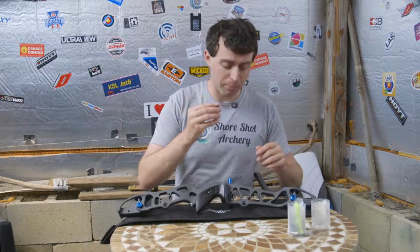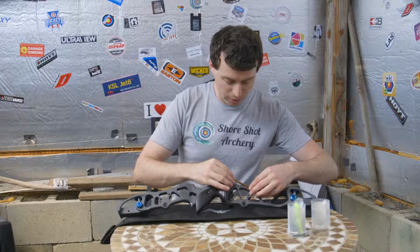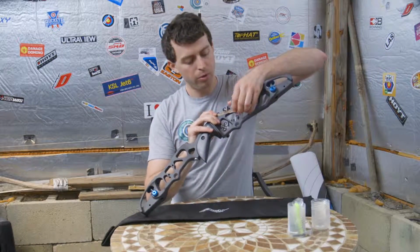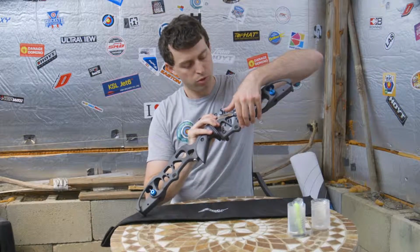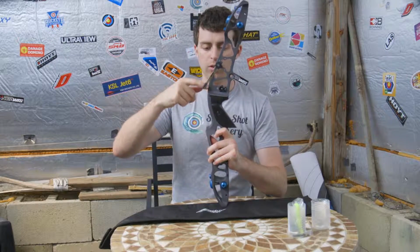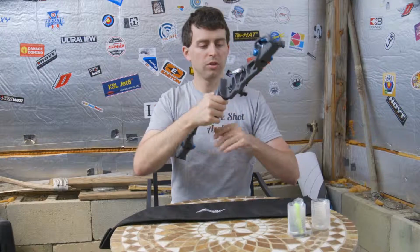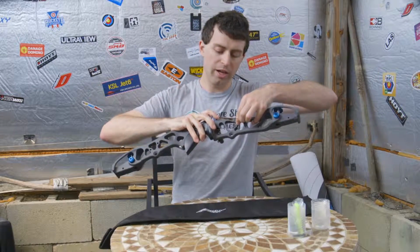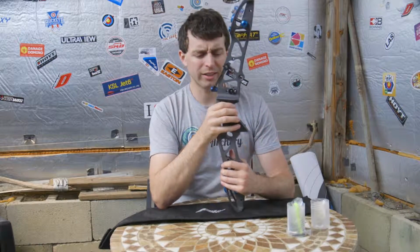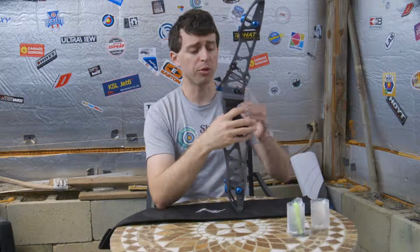So with that, we could use a clicker at this point. So our clicker of choice, that 0.25 biter chrome clicker, it's gonna fit great in the hole that's provided for the clicker on this gray bow. Screw that clicker in. Look at that. All right, it's gonna make a pretty good sound. I could always add a little bit of a bend to this clicker to make a stronger clicking sound. But we'll see how it goes when I'm actually shooting arrows through this riser.